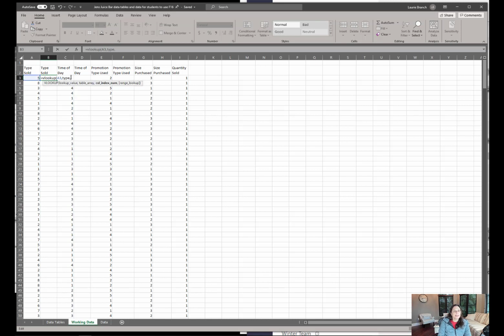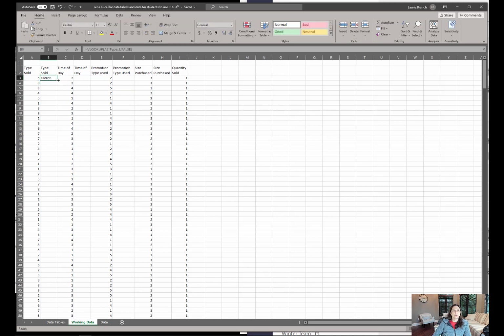And then when we go to our table, we want it to find the number 5 and instead print what's right in the column next to it. And what the column next to it is called is column 2. So we're going to put a comma there. And then we want an exact match. So we're going to put false. Then we're going to close our parenthesis.